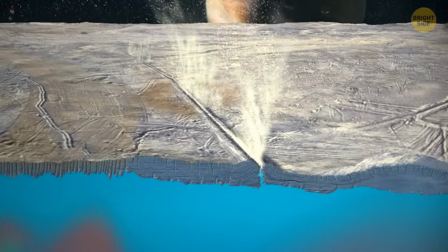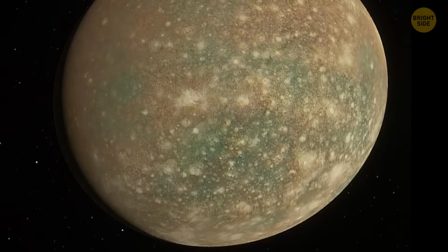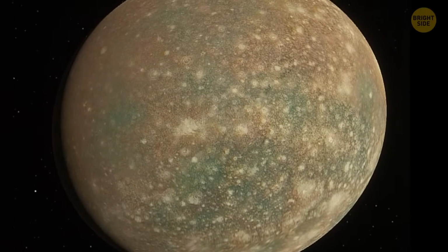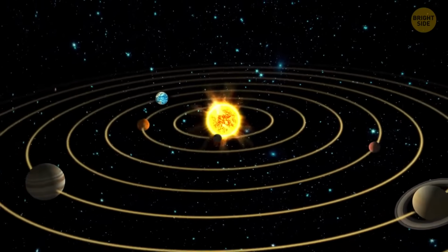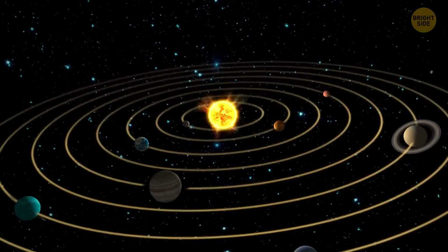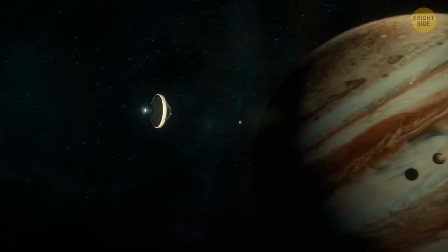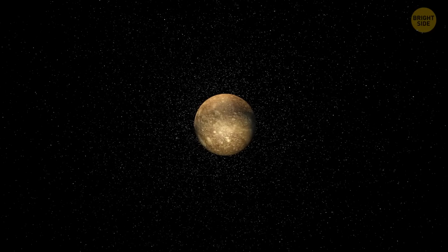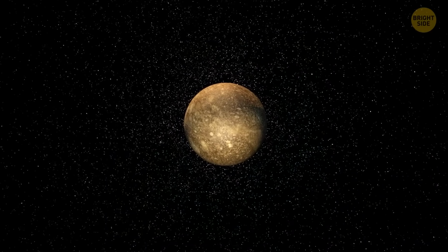Moons like Europa have vents that eject water from the subsurface oceans. But to explore Callisto and discover more about its past, we'd have to use the old-school way, digging through the crust. If we wanted to explore the outer parts of our solar system, Callisto would be a great spot because Jupiter's radiation doesn't reach it. So we'd be safer there than on some other inner moons.